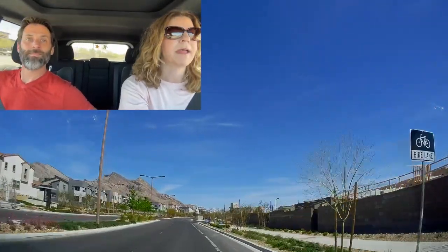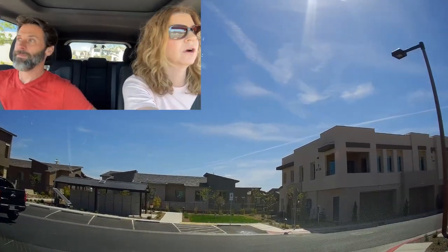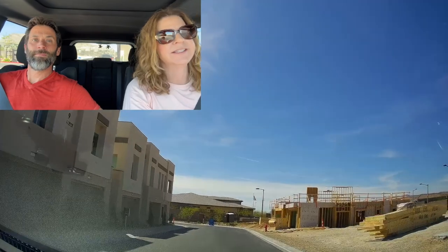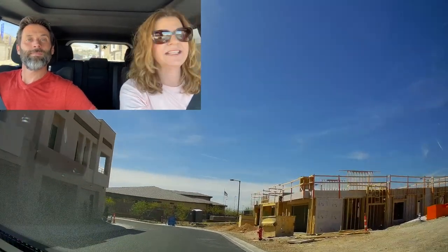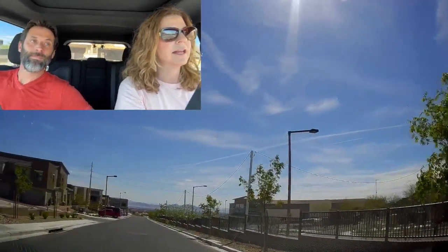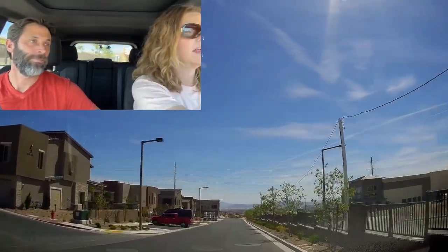you're nice and protected. So Highline 1 has three different floor plans to choose from, ranging in size between 1760 square feet to about 1956 square feet, with 3 to 4 bedrooms, a loft, and 2.5 to 3 bathrooms, and they all have 2-car garages. So these first two buildings are the model homes. And then Highline 2 ranges in size between 1448 square feet to 1786 square feet with 2 to 3 bedrooms, 2.5 to 3 bathrooms. And again, they all have 2-car garages. Now Highline 2 is priced in the low 400s, where Highline 1 is priced in the higher 500s.